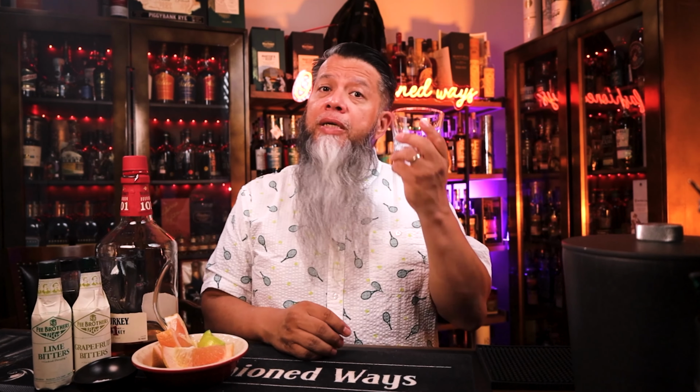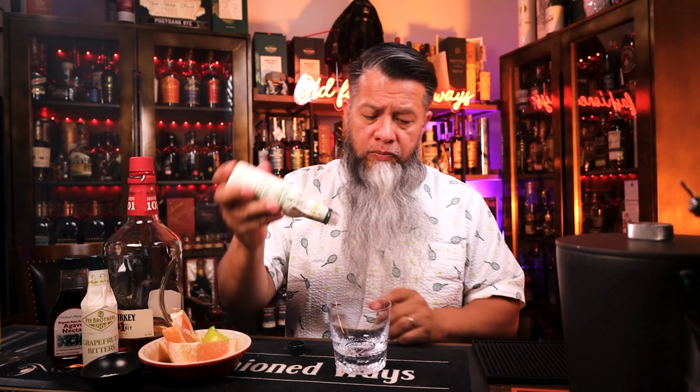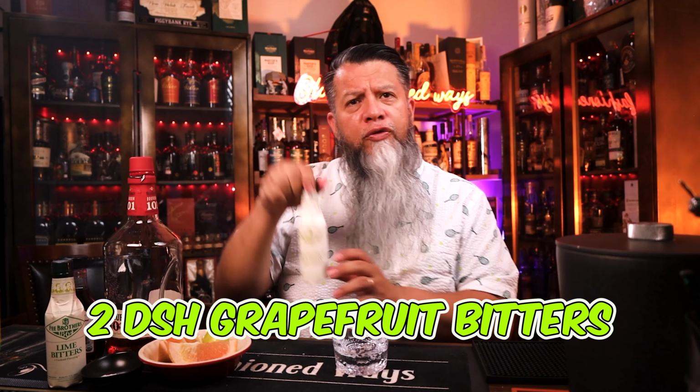Let's start making the whiskey Paloma Old Fashioned. Now this one's gonna be made directly in the glass, and we're gonna start off with the bitters. So let's just grab a dash of lime bitters and put that in there. 2 dashes of grapefruit bitters.